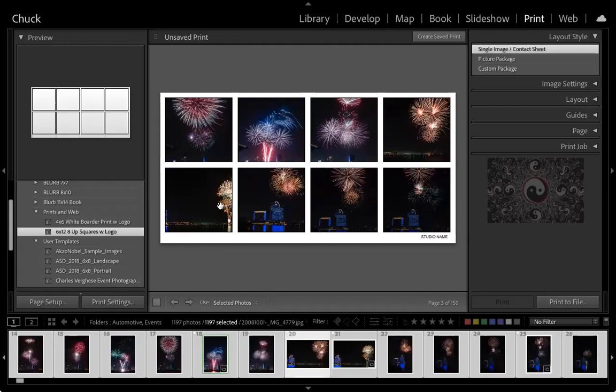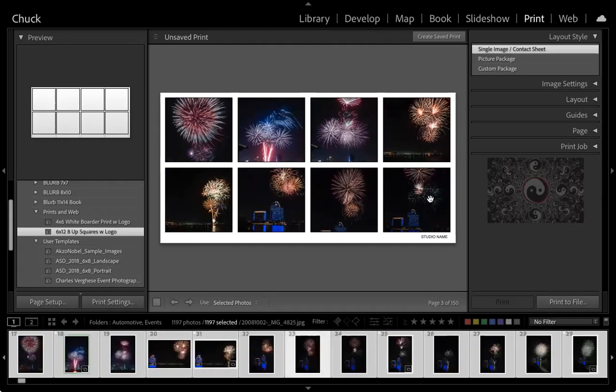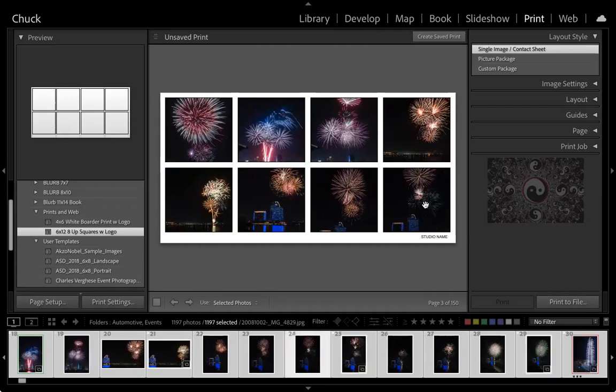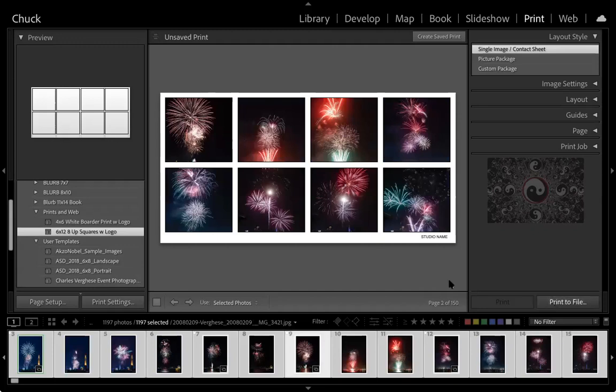Oh, another thing I wanted to tell you was, let me save it on desktop and it says Lightroom data. Okay.